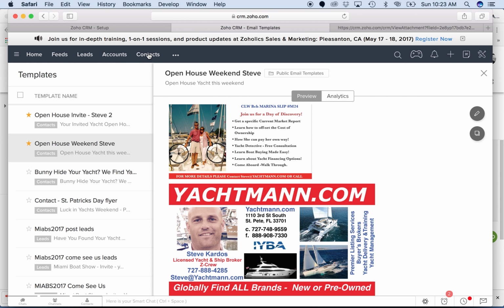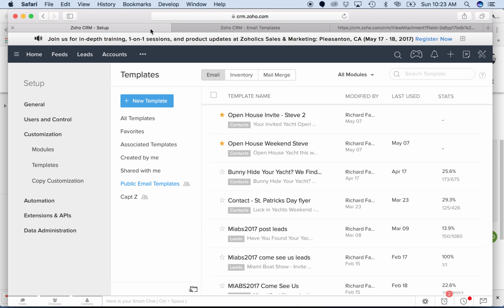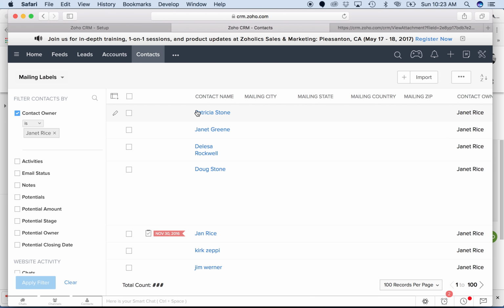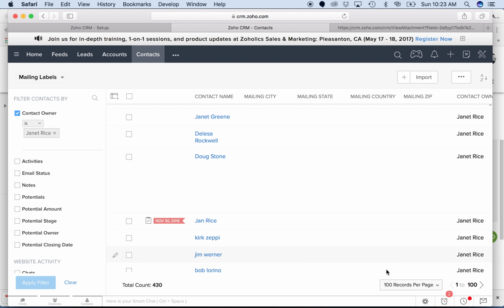And then under contacts, I open up a different section here. Let's see, that's templates. Under contacts, we would filter the way we'd want. So I have filtered for all the contact owners under Jan. Total down here is 443. Down here is 1 through 100. You can further filter as much as you like or as little as you like. But once you do, I click here, and it clicks the first 100. I can hit send email.